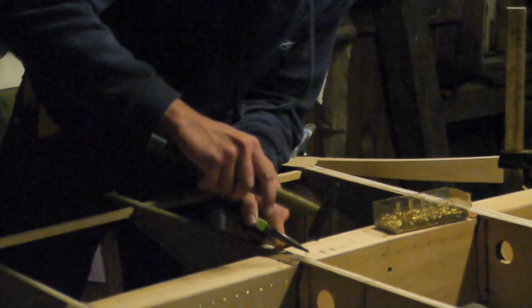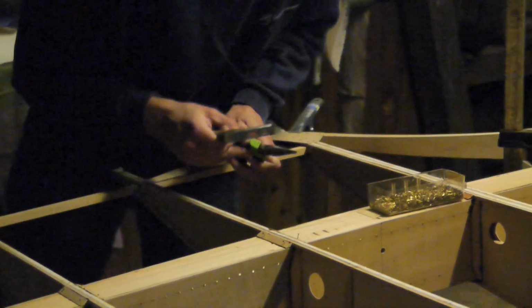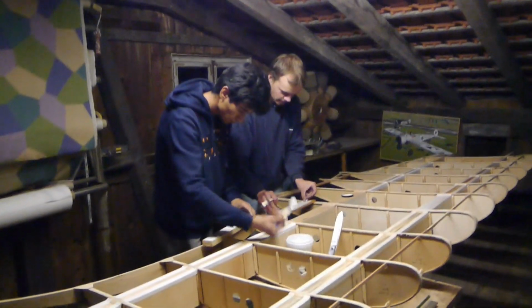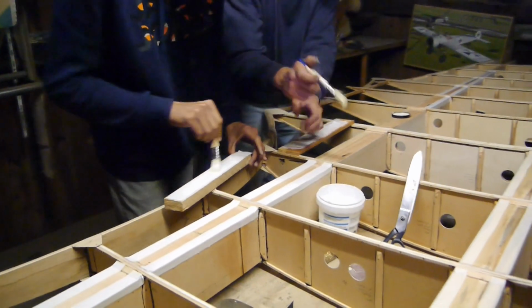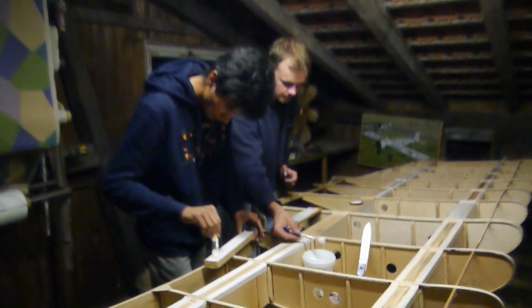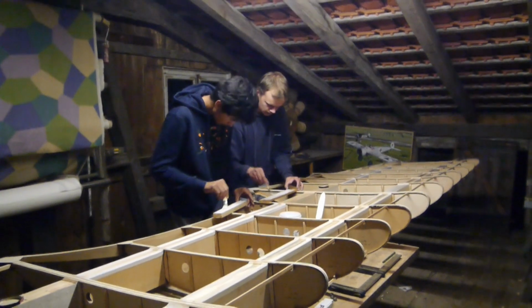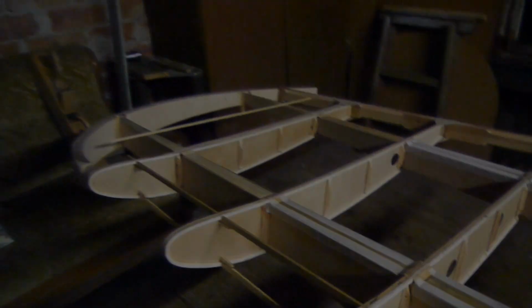Philipp is an apprentice with a German sailplane company, a world-renowned company. And he has a colleague there, also an apprentice, a young man, a refugee from Iran. He came here when he was 14 years old and he also started the apprenticeship as a light aircraft builder. And he also is interested in vintage airplane construction and hence he's here with us too occasionally and gets a glimpse of what it is to build a vintage airplane.